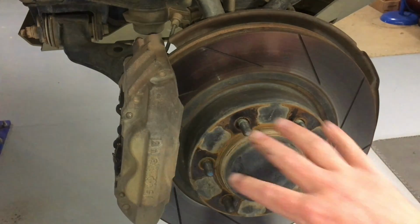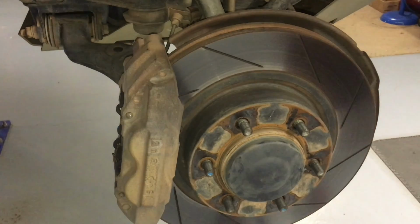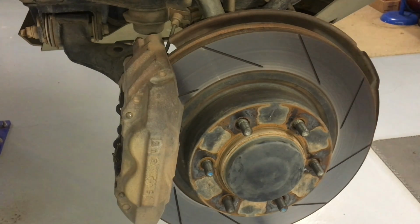Rotor comes off, right? Then you're looking at the hub. What do you got then? You got to get this dust cap off. Now I'm going to show you the tool that I use to get it off. Where are you hiding? Bottom drawer. Here it is, right?